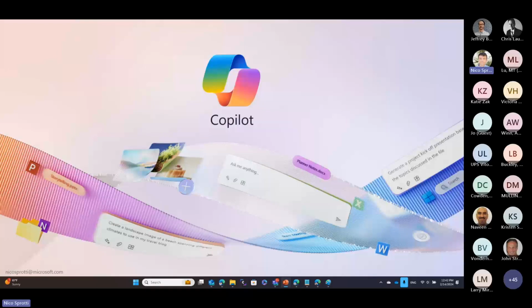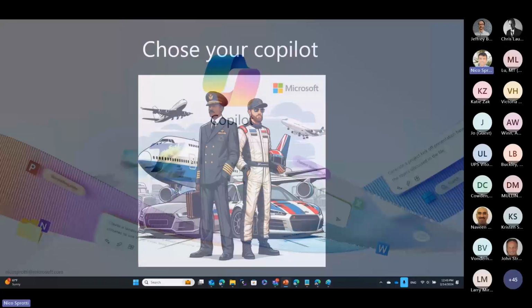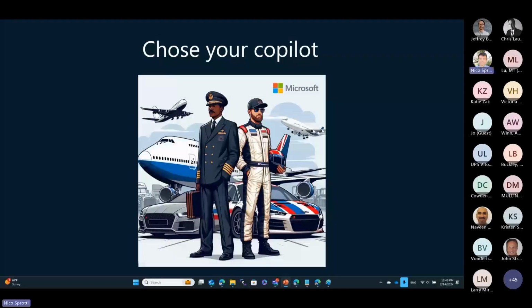Now you may ask yourself, how many Copilots? Where should I go? Where should I start? So start with the Copilot on the Apple Store. Make yourself a favor, download Copilot just for yourself. Now, from an enterprise perspective, you get that Copilot, and then you may get also the Copilot for M365 and the Copilot for this and the Copilot for that. Key message is choose your Copilot.